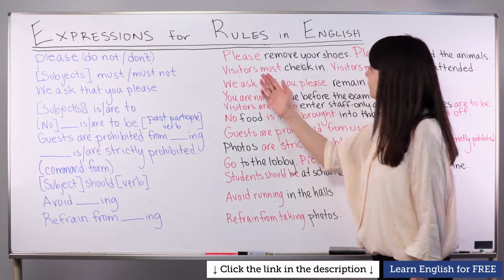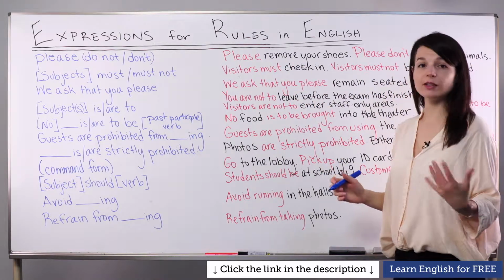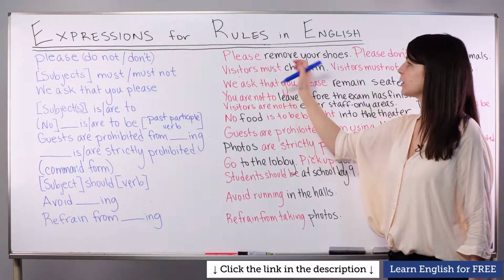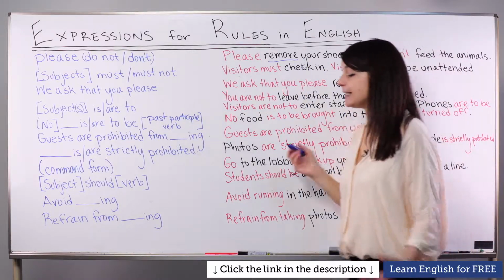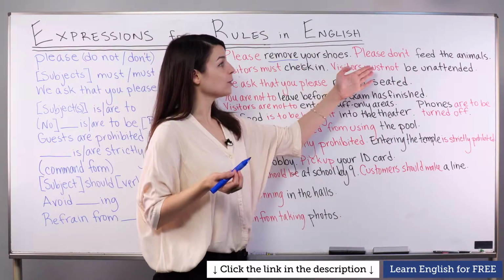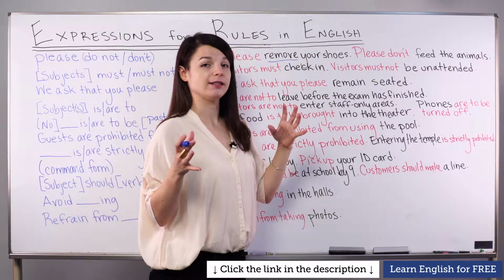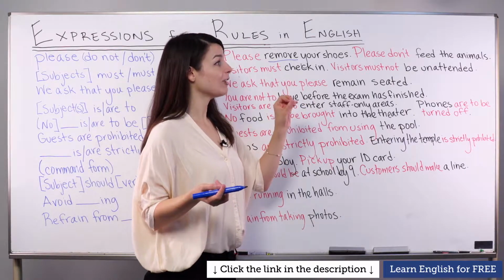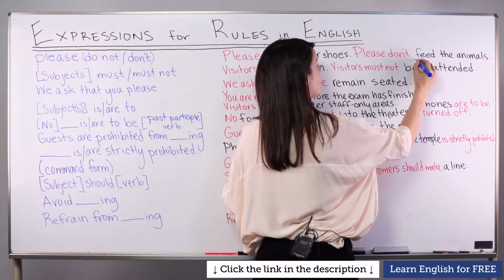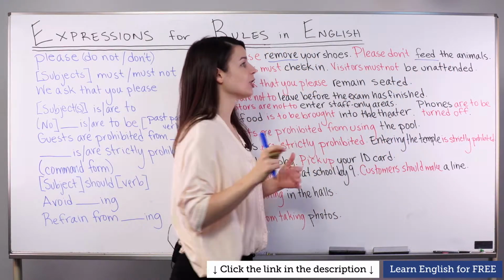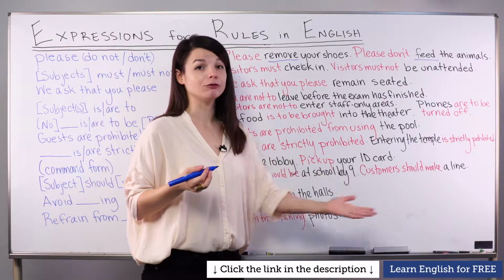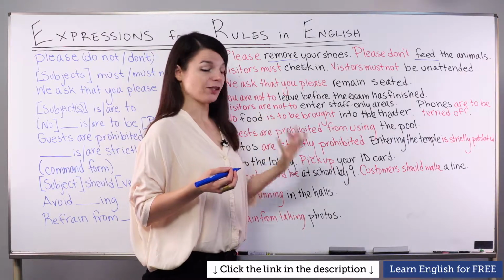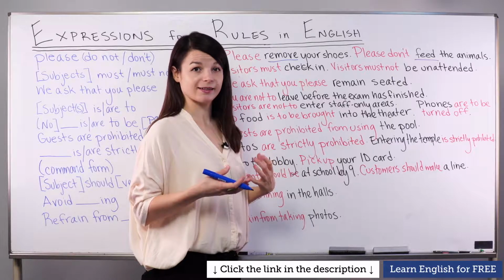Some examples. Please remove your shoes. So here you see please is used before the verb remove. So please remove in this case. We follow it with a verb. Let's look at a negative example then. Please don't. Here I've used the reduced don't instead of do not. Do not is okay, but don't will sound a little more natural. Please don't feed the animals. So here, again, I have a verb following my expression. Feed means give food to. So please don't feed the animals. These are very common expressions that are kind of soft. They're more like requests in some cases.